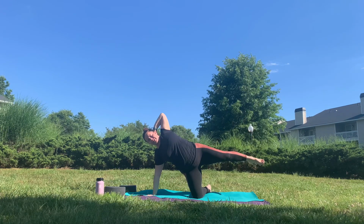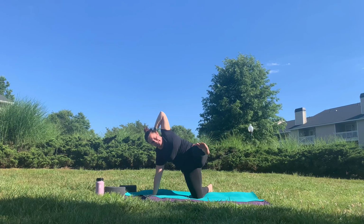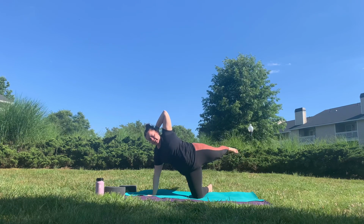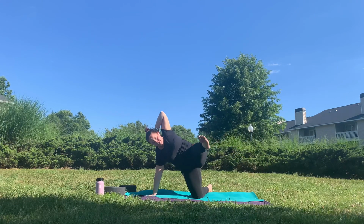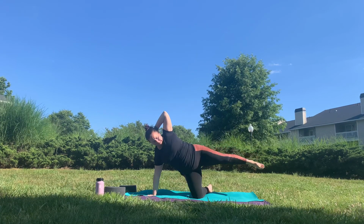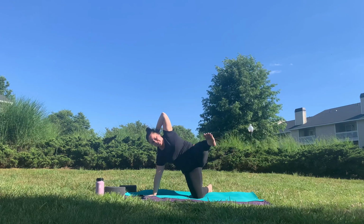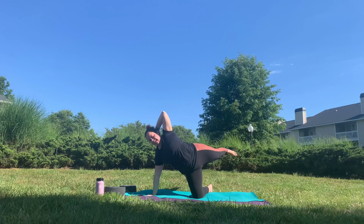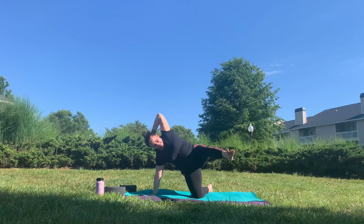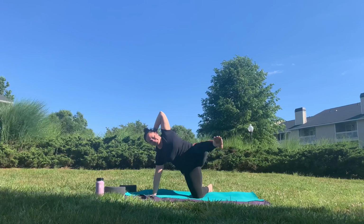Press your head into your hand, and then start to press your left leg forward, and then kick it back. Squeeze your glute. Trying to keep your leg right in line as high as your hip the whole time. If it starts to dip, that's okay. Just notice and go where you can. And try to minimize any movement from your chest, keeping your chest and head pressed to the wall behind you the whole time.